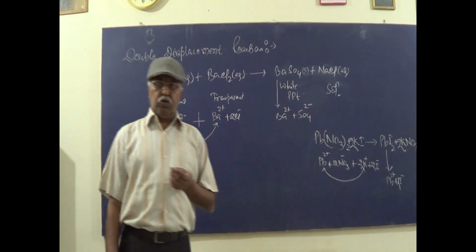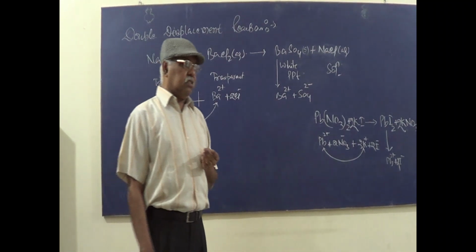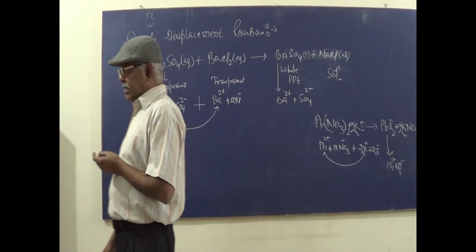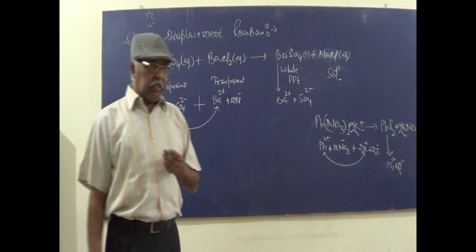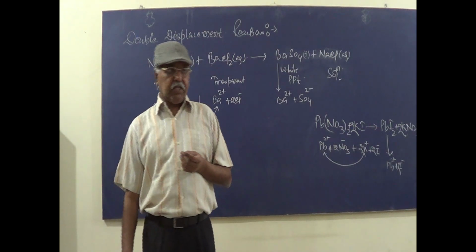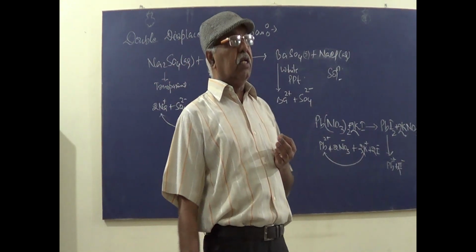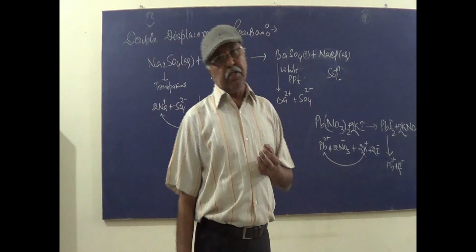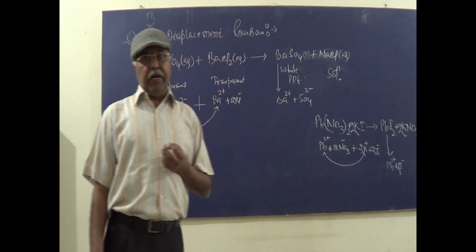Like exothermic, endothermic, electrolysis, that is a chemical decomposition reaction in presence of electricity. In presence of heat, that is a thermal decomposition. In presence of electricity, that is electrolysis. In presence of solar energy, that is sunlight, it is a photochemical reaction. So all types we have covered.